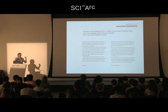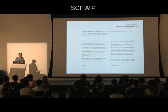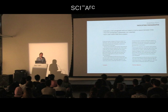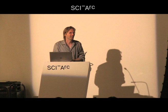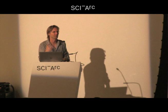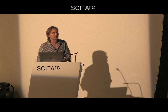I gotta say, in the Everything Loose Will Land catalog about the artists and architects from the 70s, we used a fairly rigid baseline grid, but I gotta say in my own work, I'm less fussy about the vertical alignments of things than the horizontal alignments. The column structure seems to be much more important than where things fall on the vertical alignment. Okay, so I don't use baseline grids all that much.